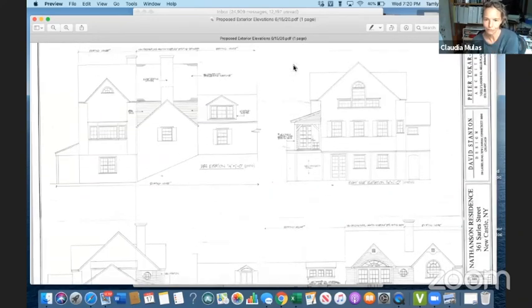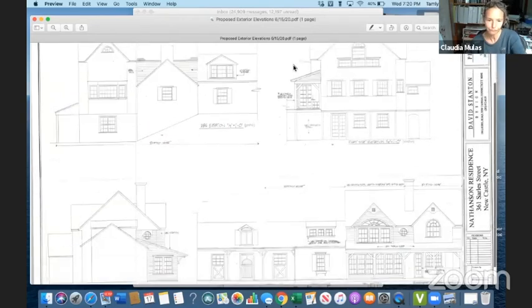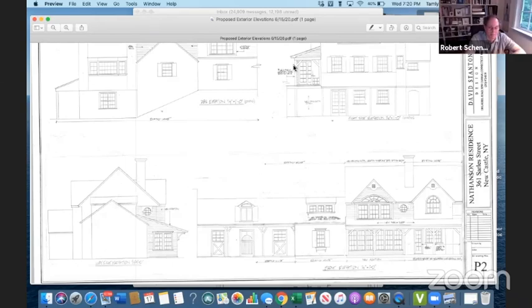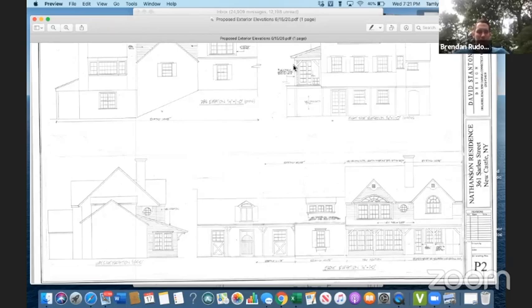It's totally different designs — one has a bracket, the other has posts kissing up against the windows. When you look at the upper right side elevation, they are in line with that addition. I just don't understand where they would be on the left side drawing. They would be drawn against the wall that the bracket is against — almost like corner boards, but then you've got a few repeating on the flat facade.